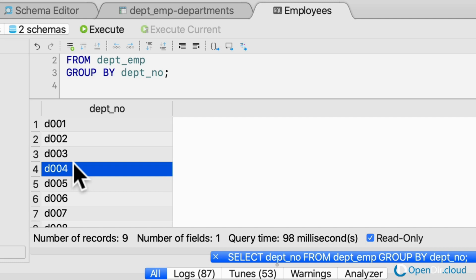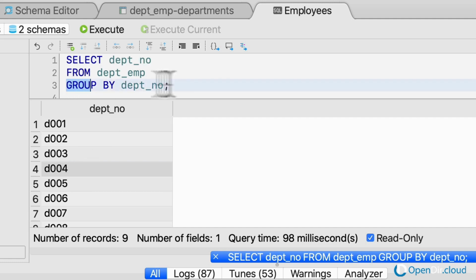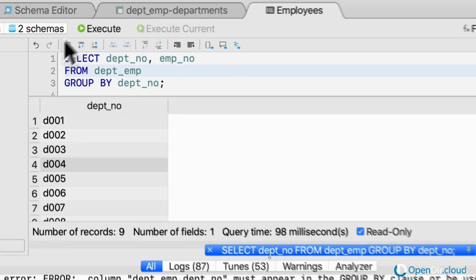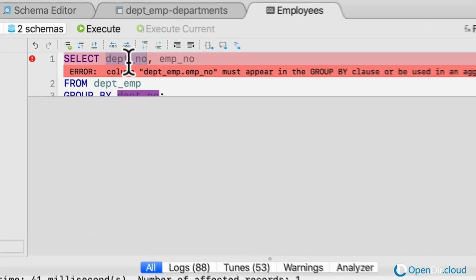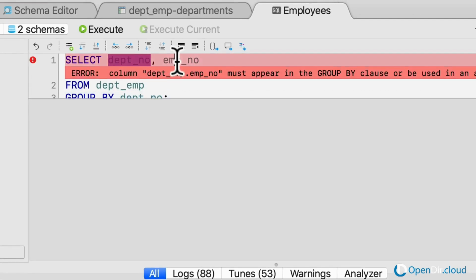Think about it this way. What we basically did is we said, hey, group it by the department number. So every time I find D001, which is unique, just put that record in that bucket. And so what do I mean by put that record in that bucket? Well, now, if we said employee number, it's going to complain to us. It's going to say, hey, you grouped by department number. What are you trying to do here? This is your group. This doesn't belong to your group. You can't just go ahead and say visualize this because our groups are by department number.